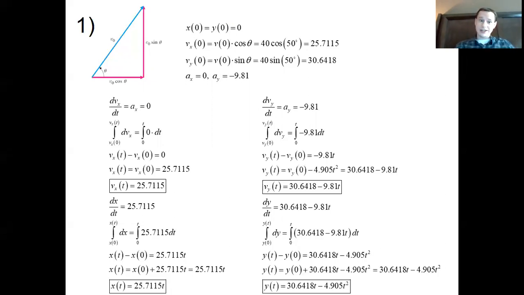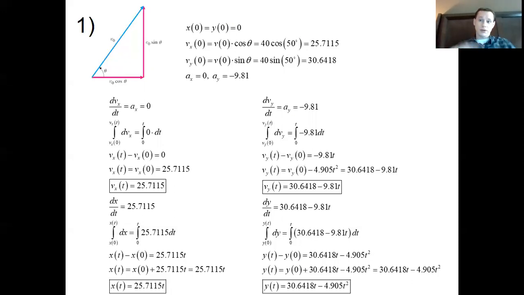If dx over dt is 25.7, again, multiply by dt, slap some integrals on this thing, and it turns out that x of t minus x of 0 is 25.7t. You plug in what x of 0 is, and that was 0, so you move things around. Finally, you solve for x. X at any point in time t is 25.7t. So you know everything about this problem in the x direction. You know its acceleration, you know its velocity equation, you know its position equation. So everything about what's going on horizontally is known.